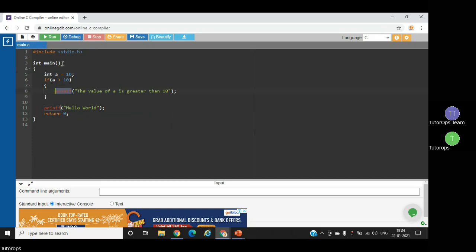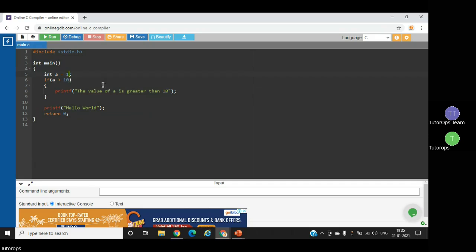The next function is int main, the key of our coding, or you can say the gateway of our coding. In that gateway, I'm declaring a variable of integer type: int is the data type, a is the variable name, and I am initializing it in the same statement with the value 10.